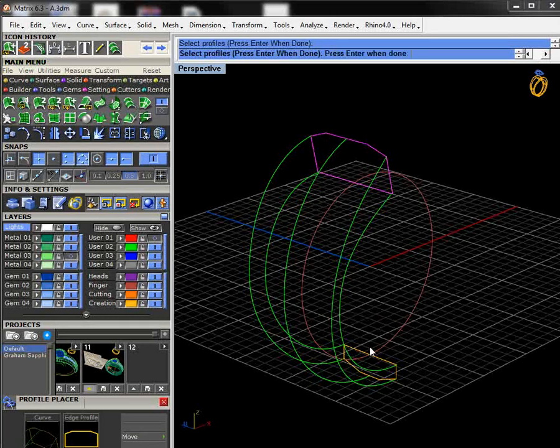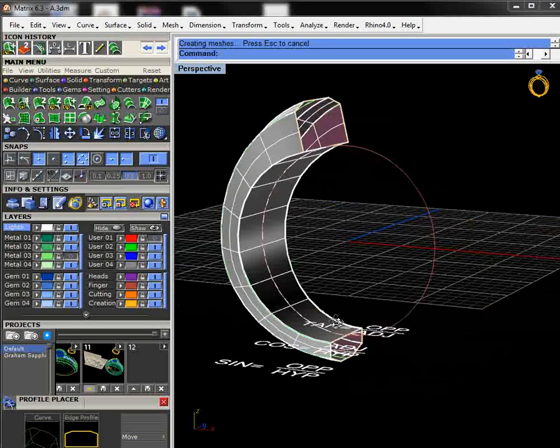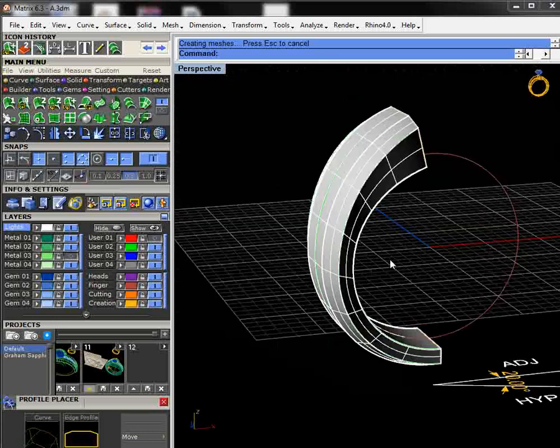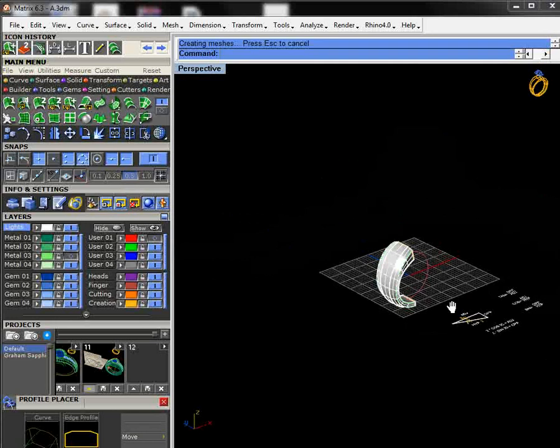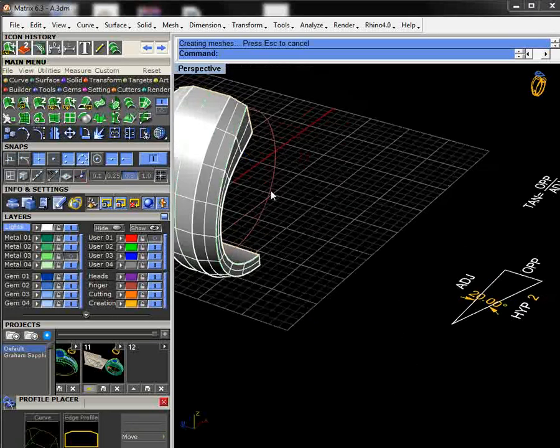Select profiles, 1, 2. And what happens is it runs the surfaces through all those sweep points, and I don't have any of this business going on because I simply drew what I wanted.